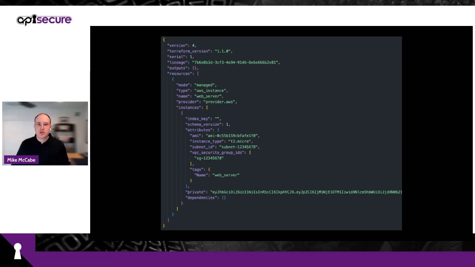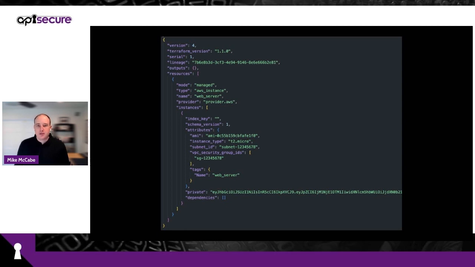So here's an example of Terraform state. Again, it looks pretty similar to the plan. It's more of a static, this is what things look like now, versus here are the actions we're going to take. But you can see in this Terraform state, there's actually a private value that was created. And if you're familiar with secrets, attackers will grab these from any source they can, whether that's source code repositories or S3 buckets or pretty much anywhere they're stored.